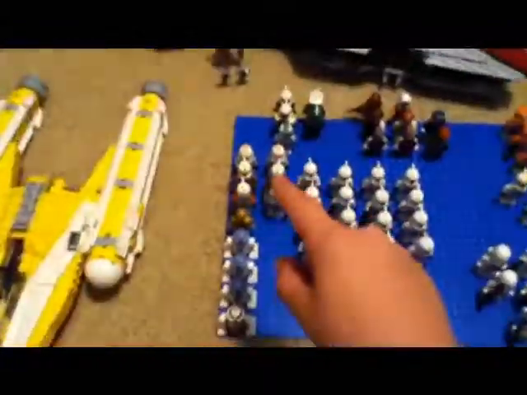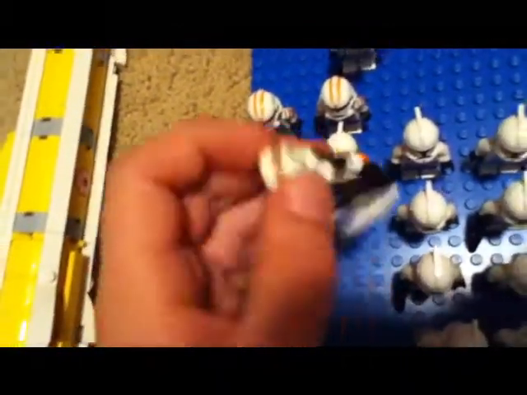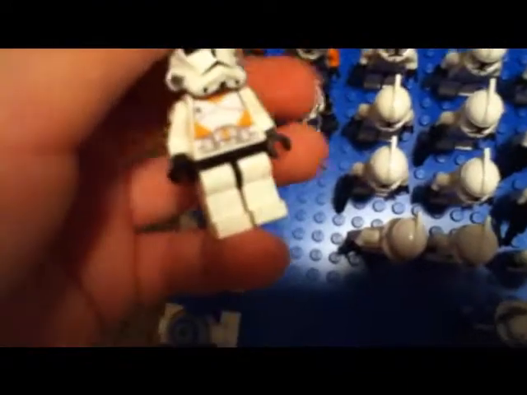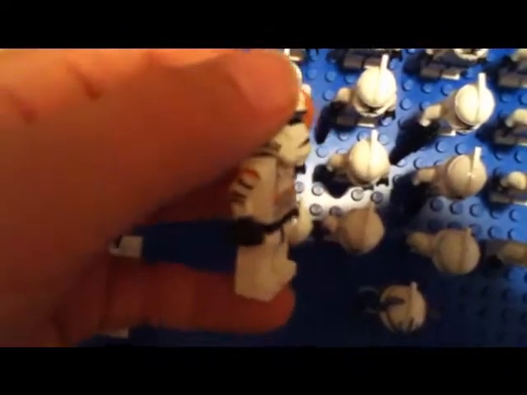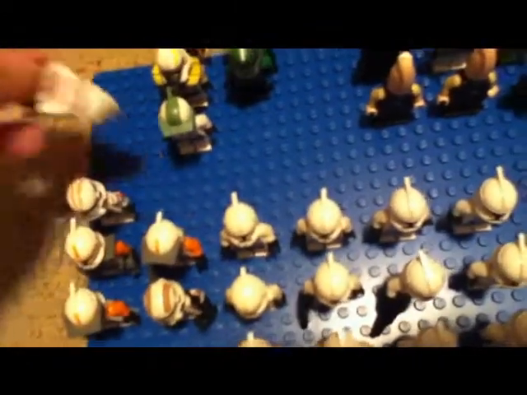And now for the 212th. Three Codys, 1, 2, 3. Then one custom Phase 2 Cody, which is really awesome. I love him. One of my best. Then I got two 212. They're exactly the same. Nothing different. No. Don't fall down. No!